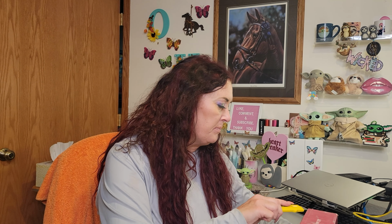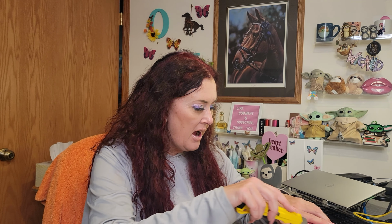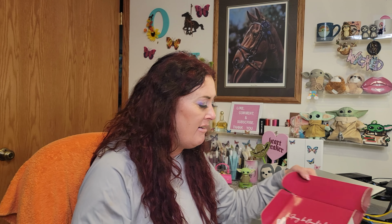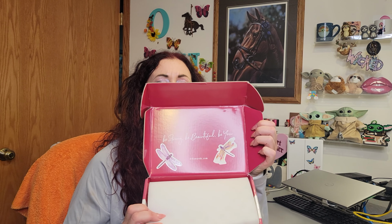and she knows that recently AI Awards had an entire month's box dedicated to one of my favorite brands, which is Purelease. So she asked me if I was interested in some of the products. She sent me the whole box. I am so excited. Oh, look, she even used some beautiful dragonfly stickers.